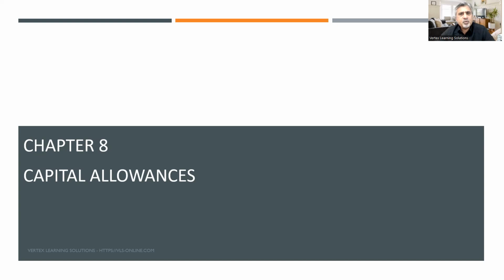Now, just like you had two methods, reducing balance and straight line, in IFRS, in UK tax law we also have multiple methods. What you do is divide your assets into different categories, and on those different categories you apply different percentages, 8% or 6% or 3% or whatever, and then you calculate the capital allowance.